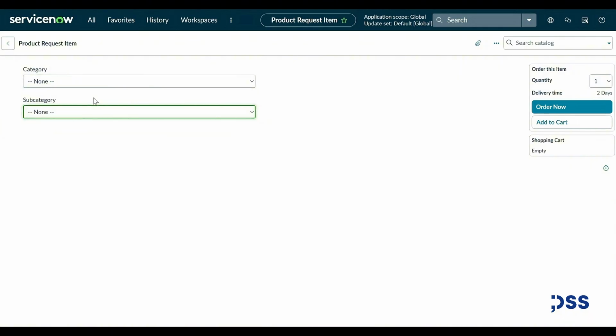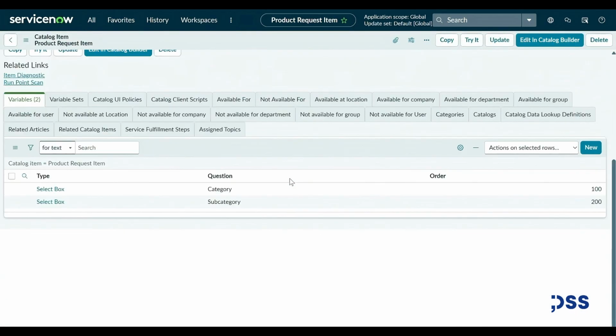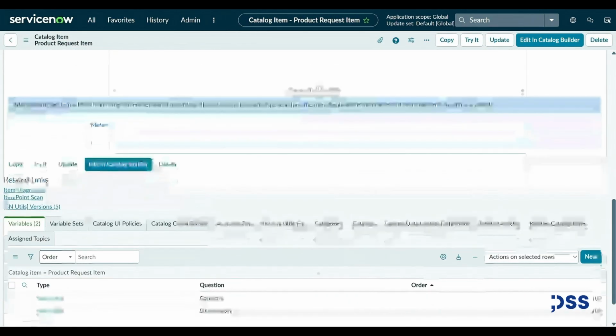So when you want this subcategory to be dependent on the category in the front end, we are gonna need to use a catalog client script.